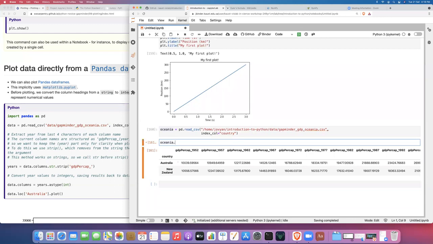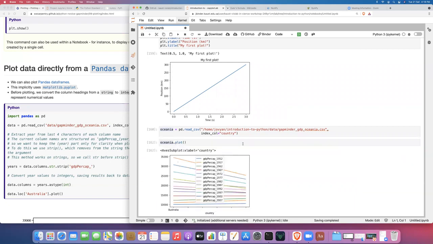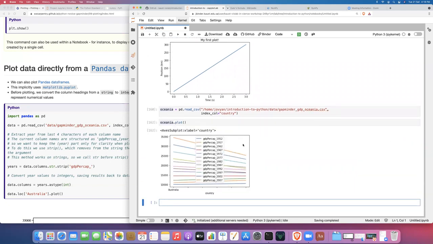There's a nice method called .plot. And you plot it, and in this case we get a plot, but it's not the plot that we want. By default, we get one line plot per column.